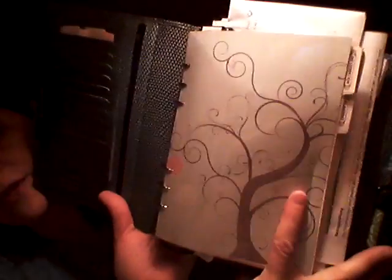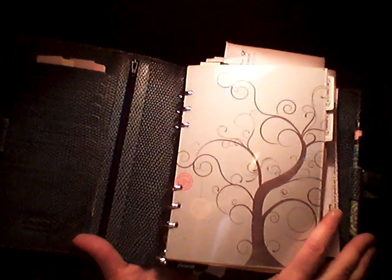This is my desk binder. I haven't set it up fully yet because I'm still holding on to the tabs that Ashley made — I asked her if she can leave them inside. I just put a new scrapbook paper on the first side underneath the flyleaf, and I put some stuff in here that I really have to make copies of, and in another section I've written down some addresses I have to send things to. I found this pen that fits so nicely in this binder.